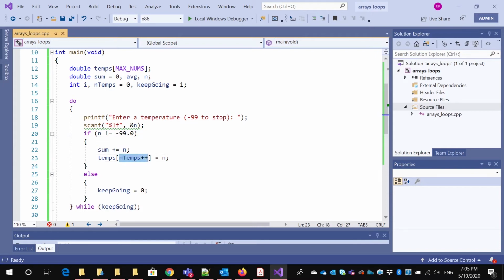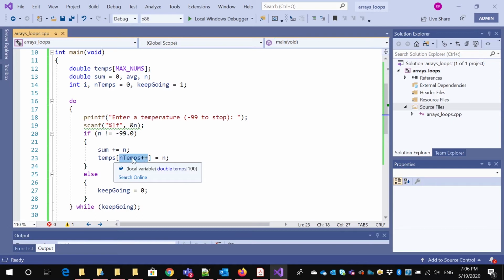This is a post increment of the counter of how many temperatures we've read. When we come into this loop for the very first time, we've read 0 temperatures. This is going to say temps sub 0 and store n into it. Then it's going to add 1 because it adds 1 after the number n temps has been used.